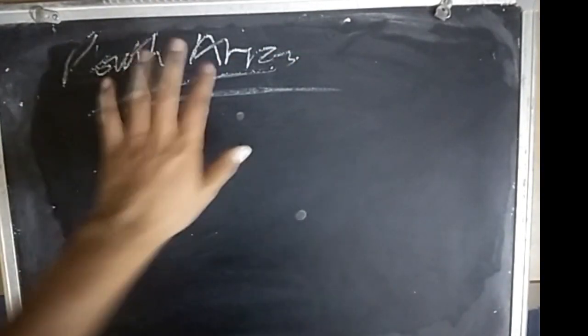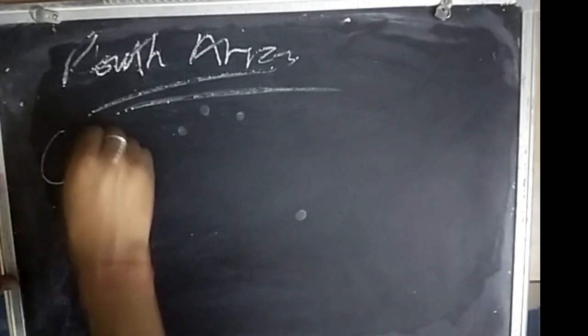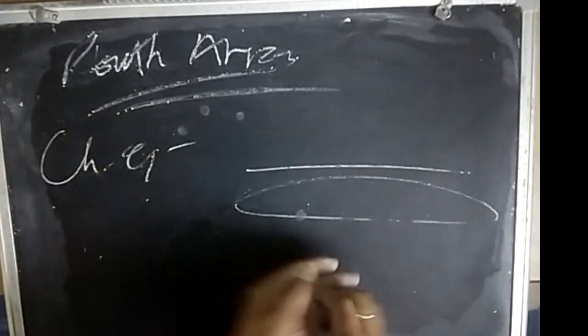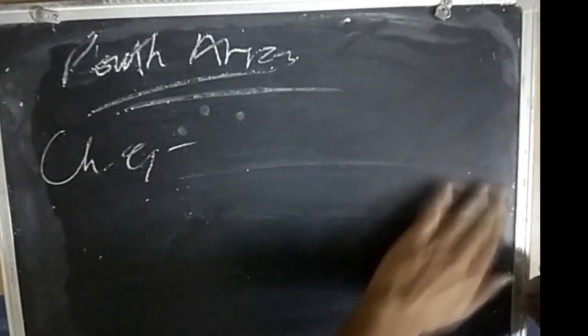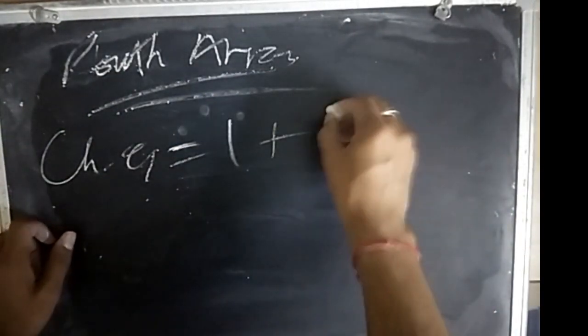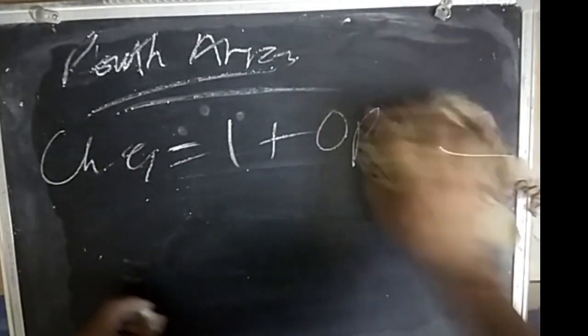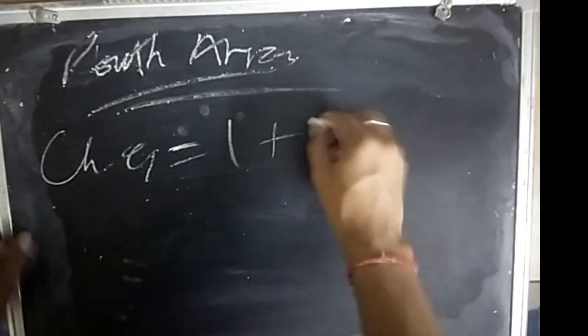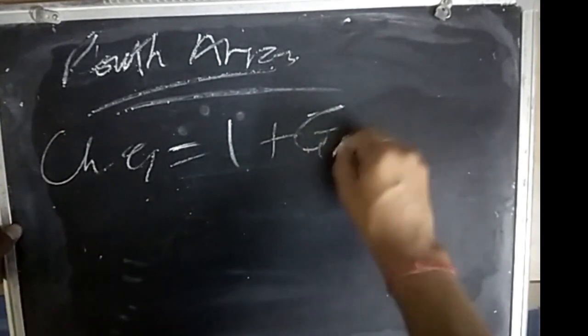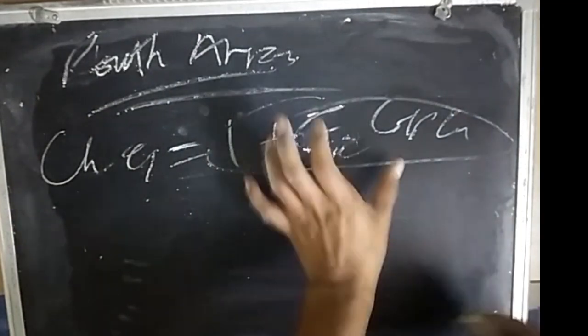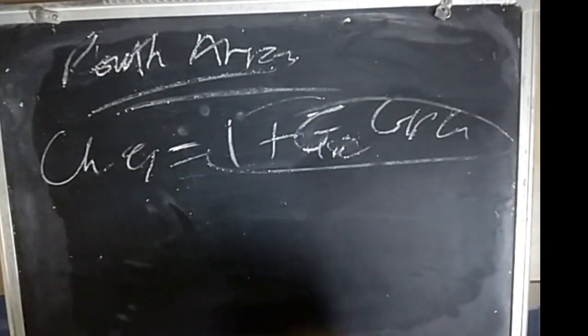So what is the Routh array? You had this characteristic equation at the bottom, in the denominator. We just need to take this, that is 1 plus the open loop transfer function. That means 1 plus GM GC GP GM. This can actually tell us about the stability.